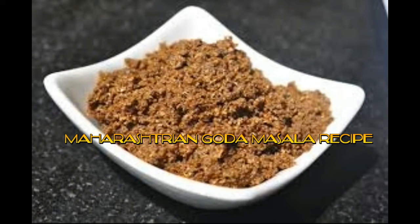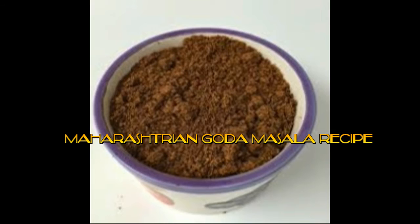Hello friends, welcome to Subbudget. Today we are going to learn Maharashtrian Goda Masala recipe. In the previous video I gave a bharli vangi recipe in which you have to use this Goda Masala, which I had not given on my recipe channel. So I want to introduce this to you — the Maharashtrian special masala. There are two unusual spices used in this recipe: rock flower and nagkesar. If you can get them you can add them, otherwise skip them.